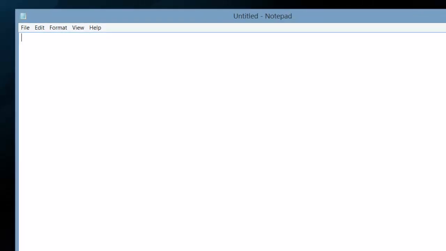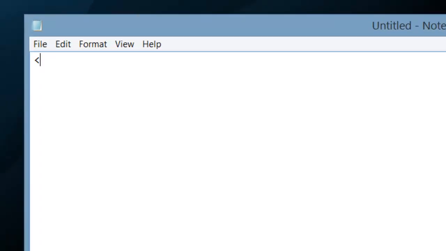Okay, with that said, let's just get started here. Now let's type the less than symbol, then HTML, and then the greater than symbol.